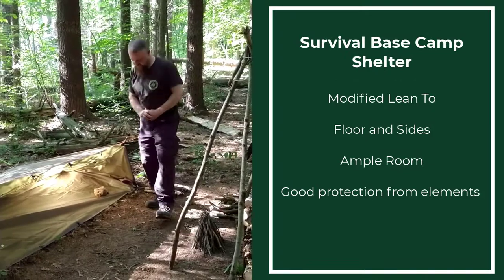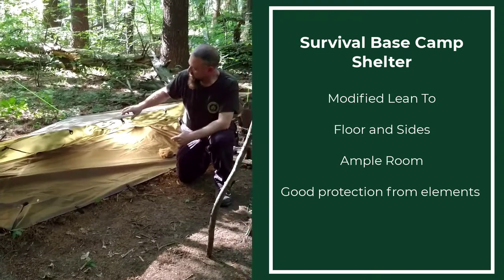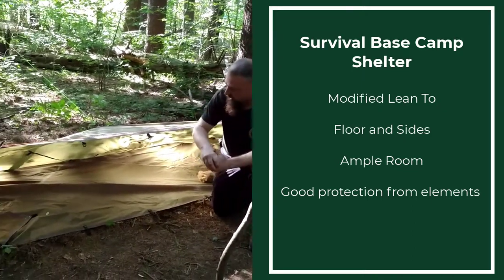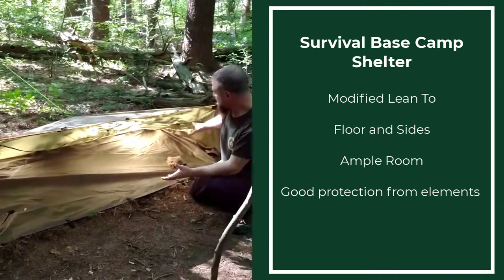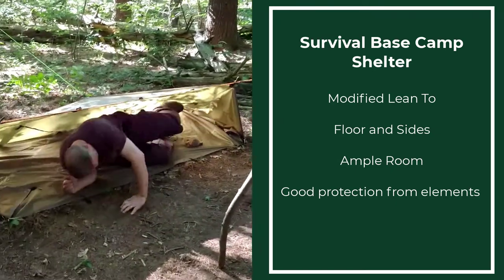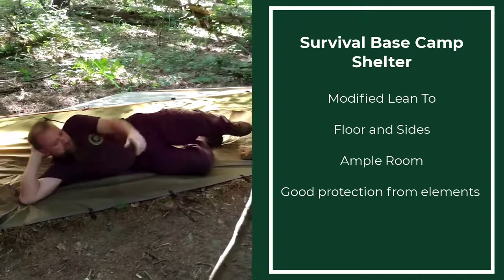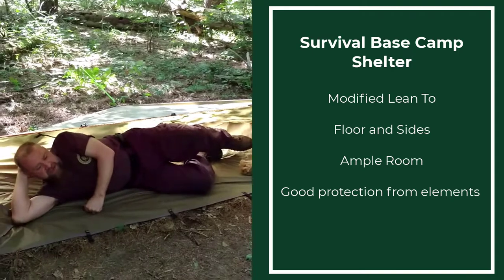This is our survival base camp. This one comes with a modified lean-to shelter. We got the tarp pitched back, folds in half, comes back up front, giving us a floor. We got drop-down sides on each one to protect us from any wind and rain coming in. The advantage of this tarp is this will give you full coverage from everything. Plenty of room to lay down in. You can sit sideways on your back, still got plenty of room, and it'll protect me from everything. We got a nice fire out front with a reflector to help reflect some of the heat back into the shelter.